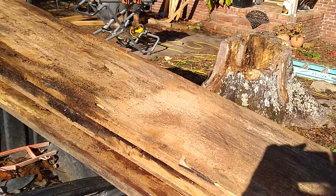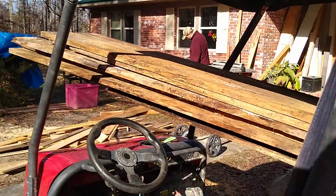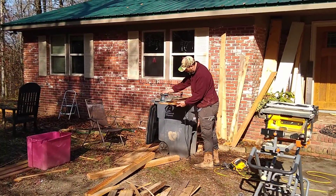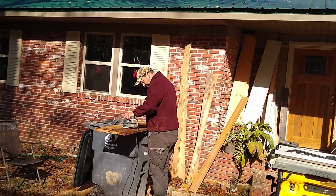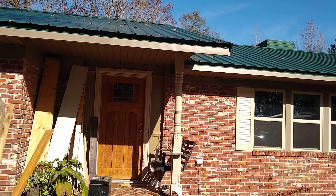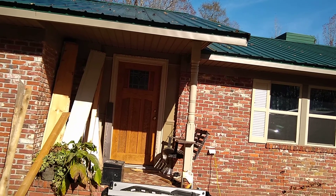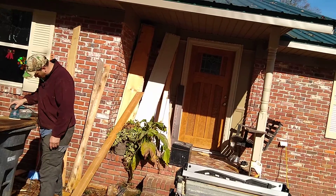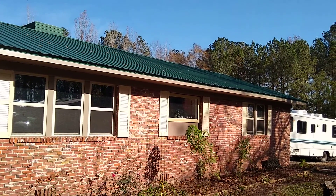It's really, really nice and we are going to cut it down, sand it, and let it dry out. Then, right as you open the front door, my foyer wall adjacent to the front door is going to be a barn wood wall. It's the same barn wood I'm making my shelves out of in my kitchen.